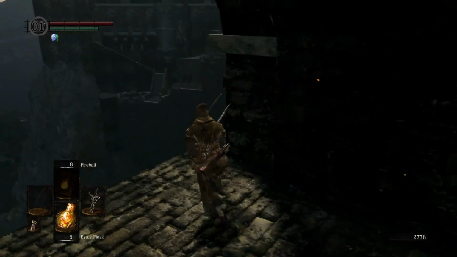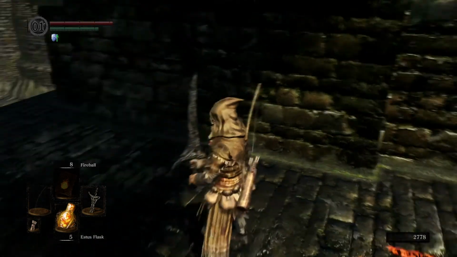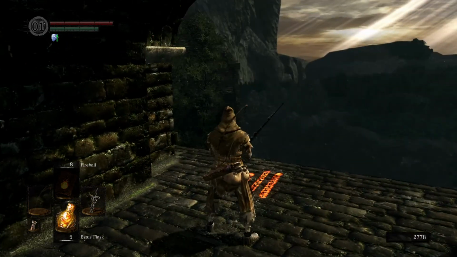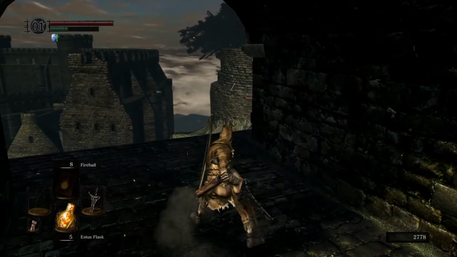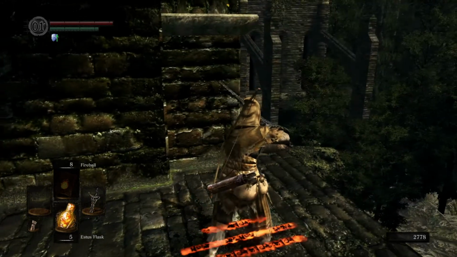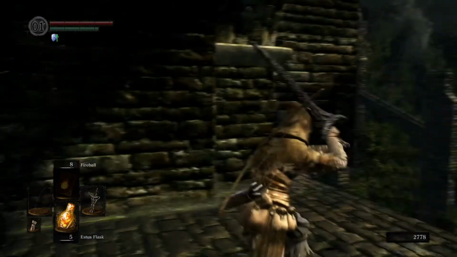If you don't have 16 strength, you can dual wield it like I'm doing right now. By dual wielding it, you can actually swing it around and use it efficiently. But it gets rid of your ability to use your shield. You're gonna need to block like this, and this doesn't always defend against all of the damage. So some things to think about.